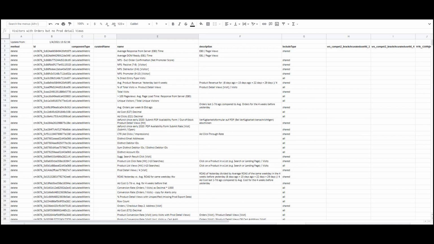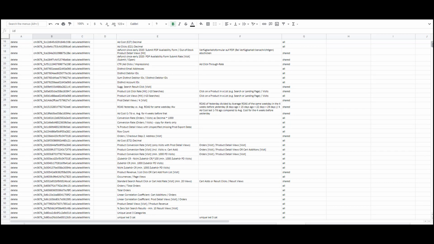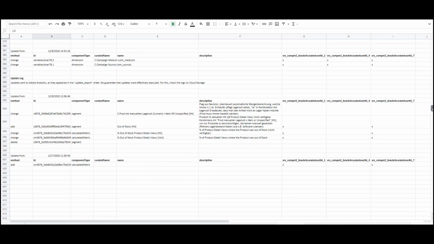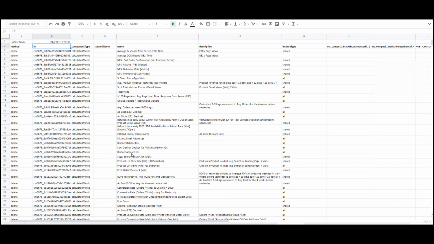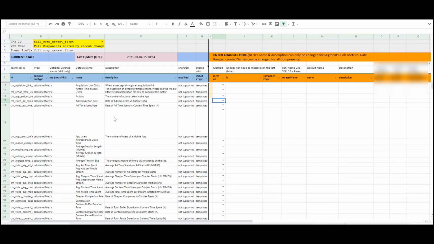And while we're waiting for the update, we're deleting 500 components, that takes a couple of minutes. I can show the update log, so that's a separate tab in the same component editor where we can see what did we do on the 1st of January at 15:52. We started an update for all these components. And the older updates are below, so for every update I'm running, I get a log in the update log. So here we go, the update has been completed.